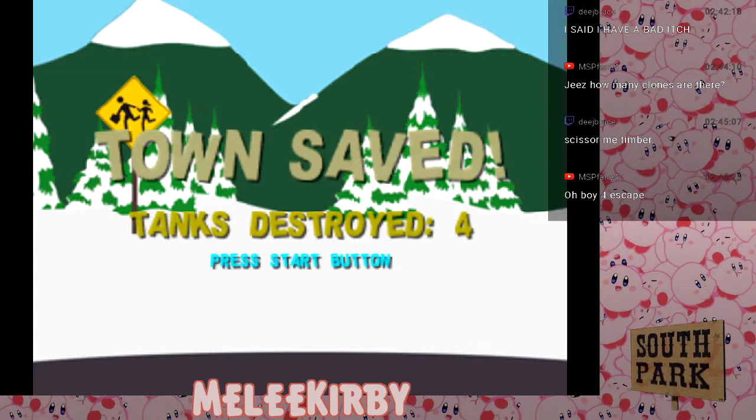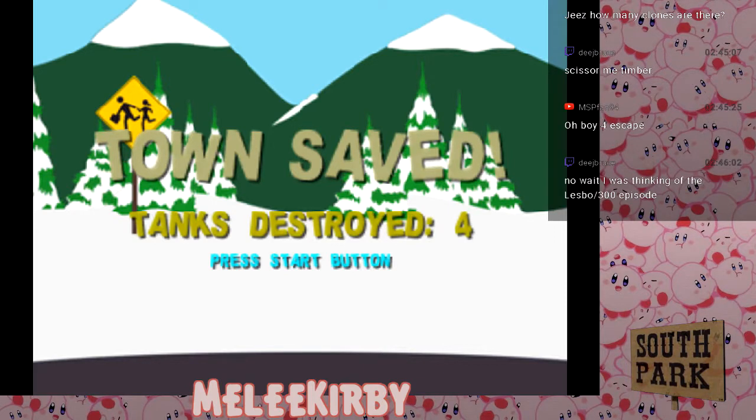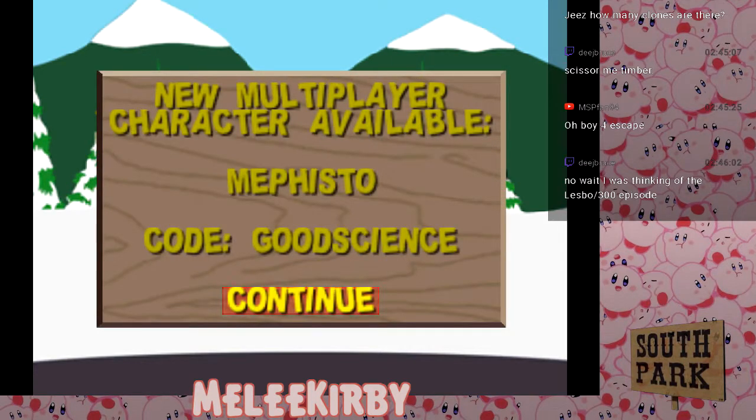Okay, that part was actually kind of funny, but that wasn't the sex change episode, that was a few episodes later. As I recall, Mephisto, good science. Yeah, Mephisto was like the scientist, wasn't it? It was a really good early season episode. In fact, it was the two-parter episode. I can't remember what the episode was called, but it was basically them trying to figure out who Cartman's father was. I think that might just be what it was called.